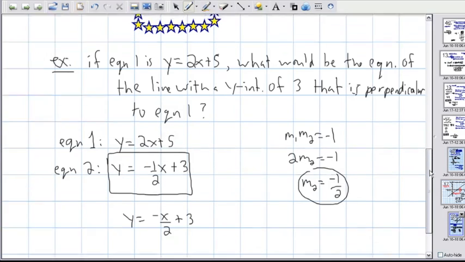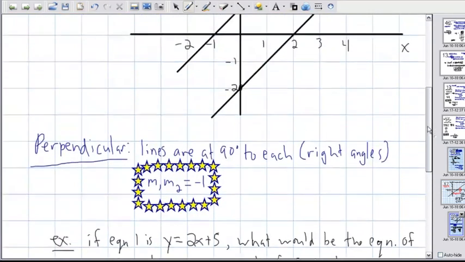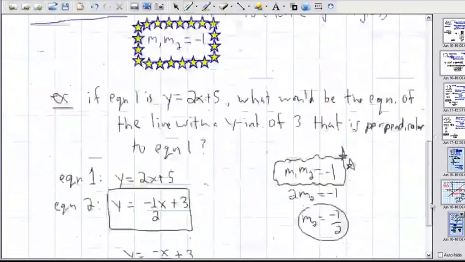So this graph and this graph will be perpendicular to each other. You see how easy that is? If you want to make things perpendicular, all you have to do is remember that the slopes will multiply to negative 1. That's the key thing to perpendicular graphs. The rest of it's pretty straightforward.